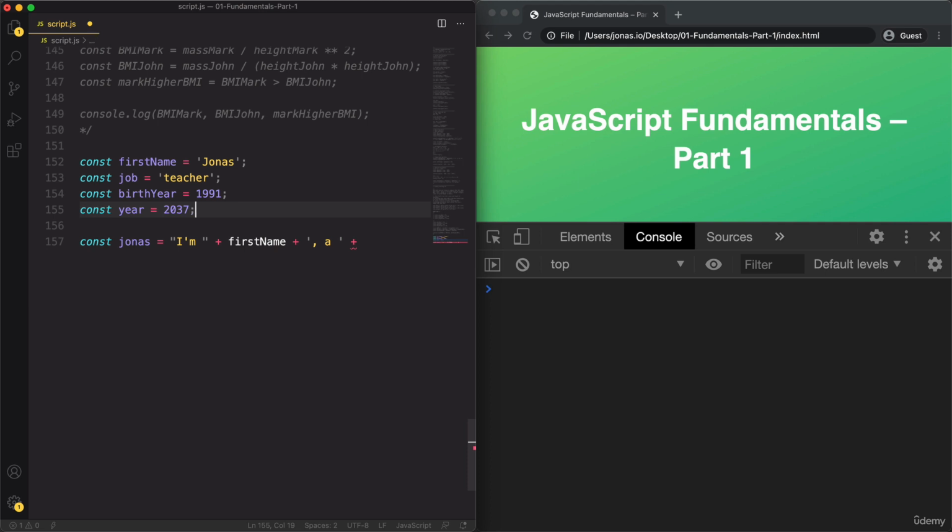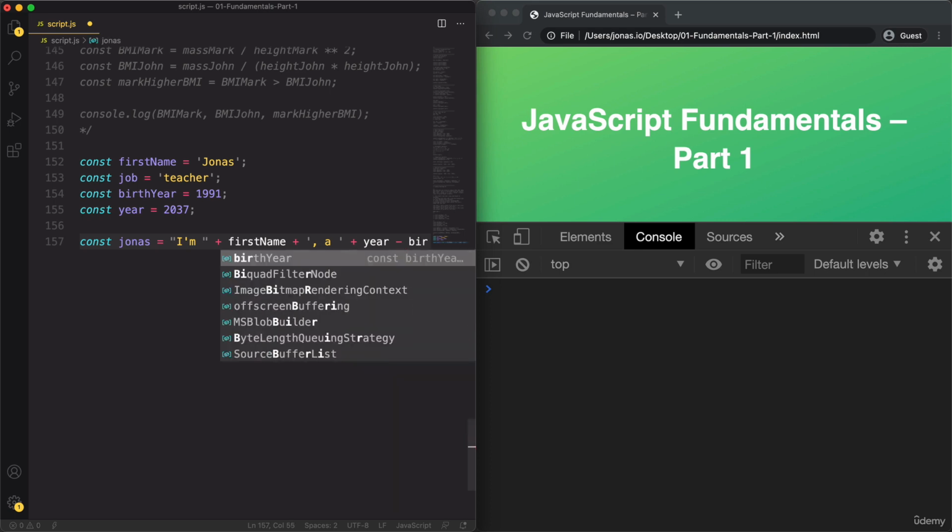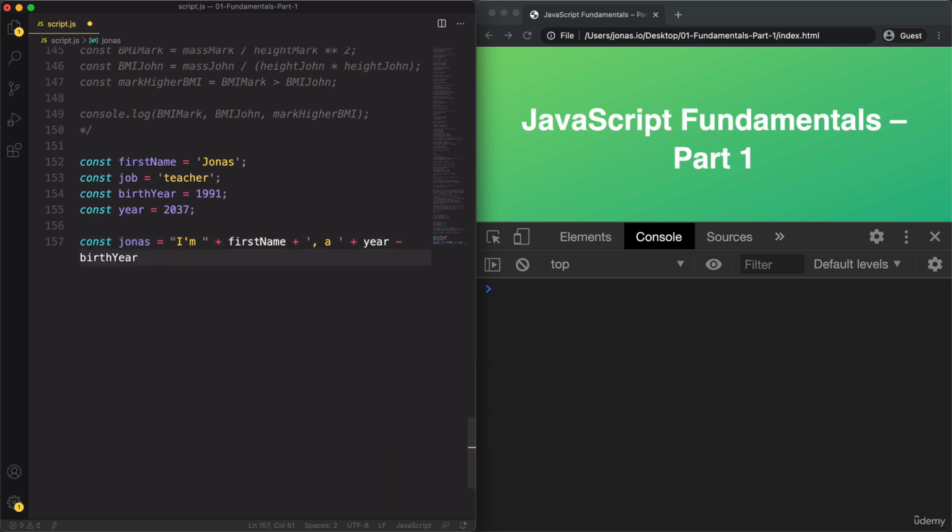And let's again say that the year is 2037. So plus year minus the birth year. Now, in order to make this work, we actually need to put this operation between parentheses, like this. And so it will do the calculation first and then the concatenation.